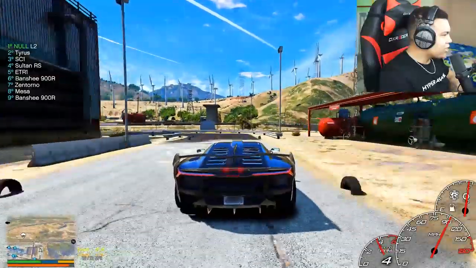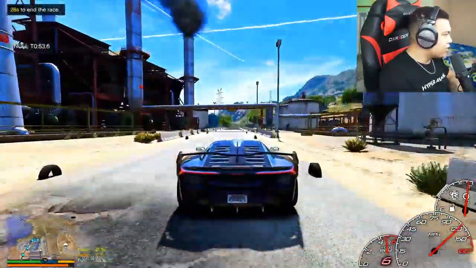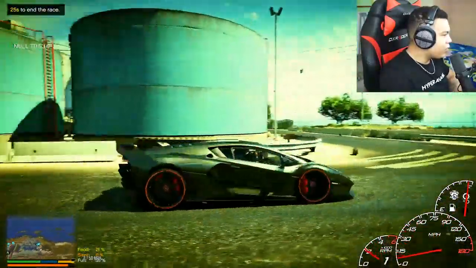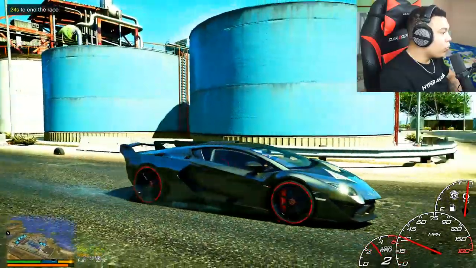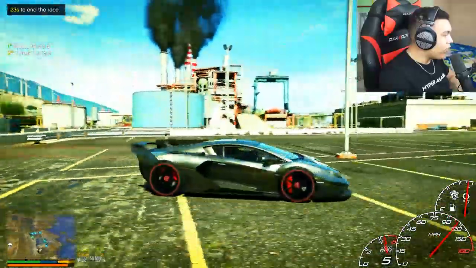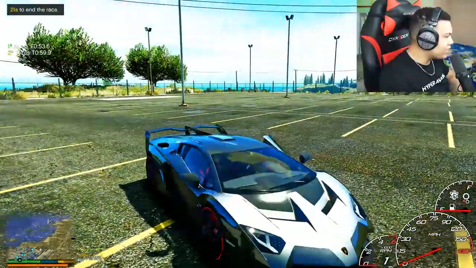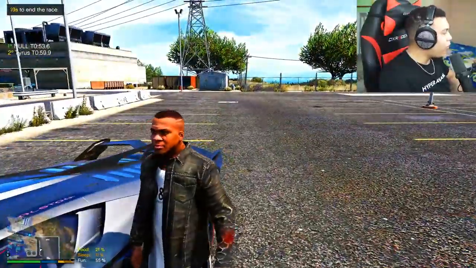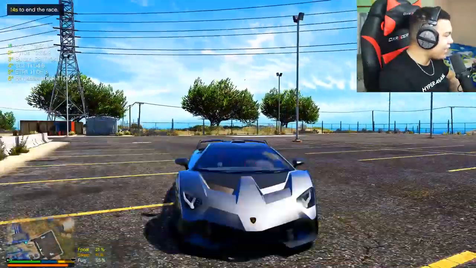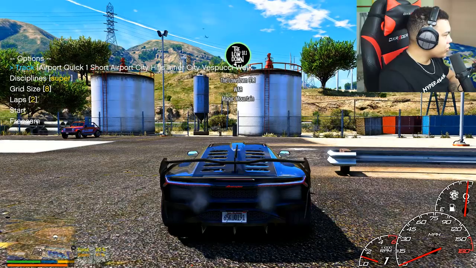Easy race. Easy money for Mr. Johnson Clinton. That's it. Finish first. Look at that. Yo. The Lamborghini Alston 2019. Wow. An amazing supercar. The Lamborghini. Wow. Let's try another race.